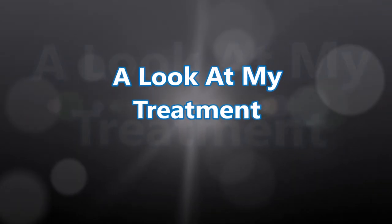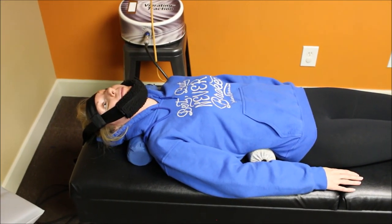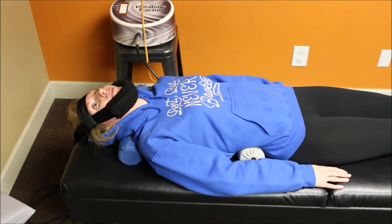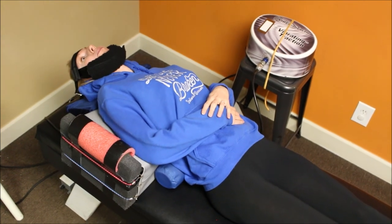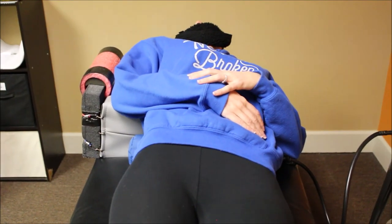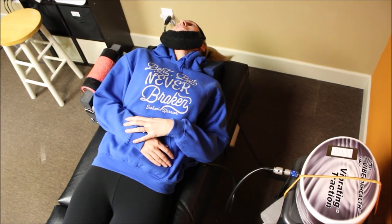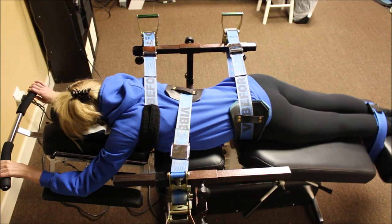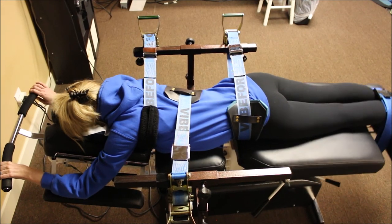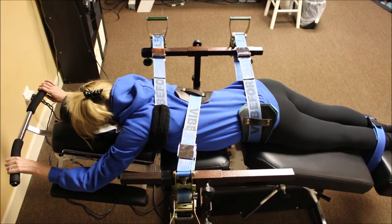Now let's take a look at my treatment therapies. The first therapy is vibrating cervical traction, which is aimed at improving the cervical lordosis — treating the loss of the normal cervical curve by relaxing ligaments and soft tissues of the spine. The next one is MDP, or mechanical drop piece, which affects the thoracic and pelvic spine, targeting translation and rotation. Then I also do the Eckert table, which is a flexion-distraction therapy providing gentle, intermittent traction to the spine.